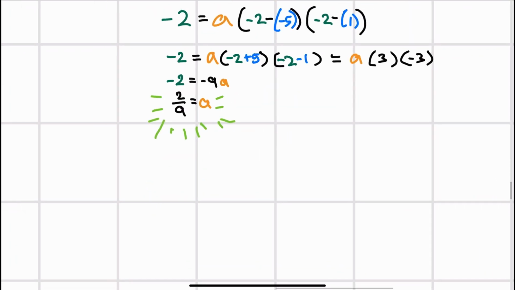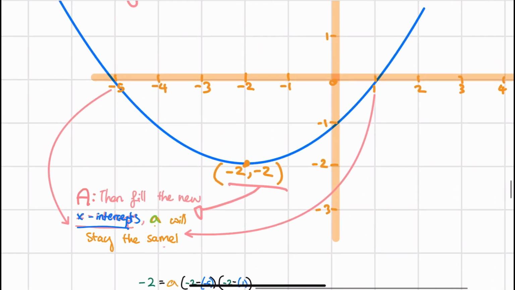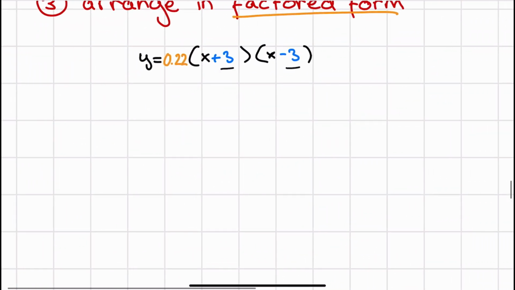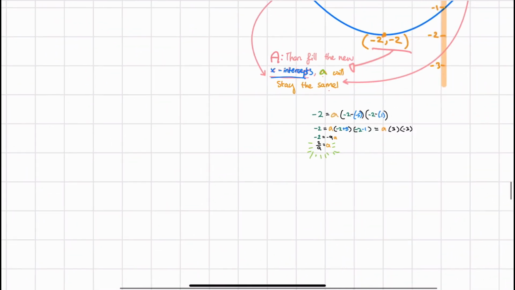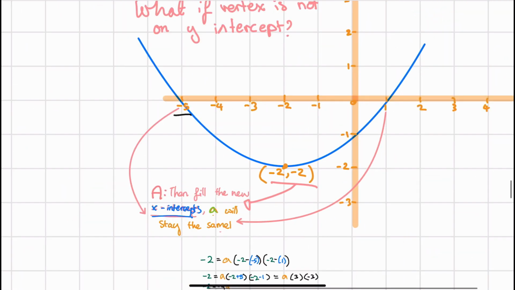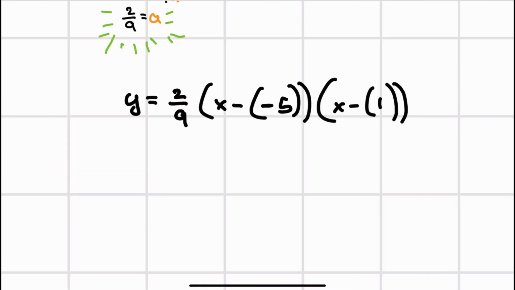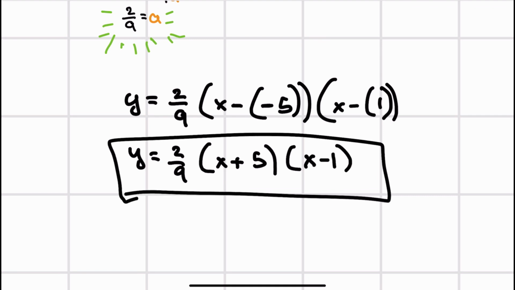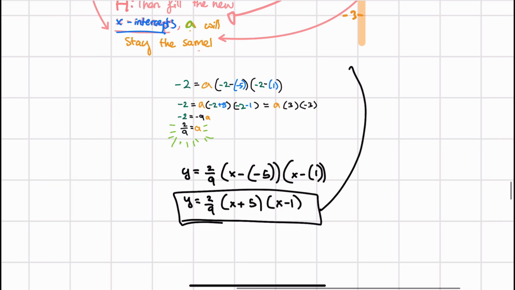And our equation for this one will look a little bit more different than the last one. Instead of having, for example, 3 and -3 here, I'd have the x-intercepts that correspond with this graph instead, -5 and 1. Always remember that we're subtracting the x-intercept from the x value, so first multiply these two signs: x + 5 and x - 1. That will be the equation for this graph instead.